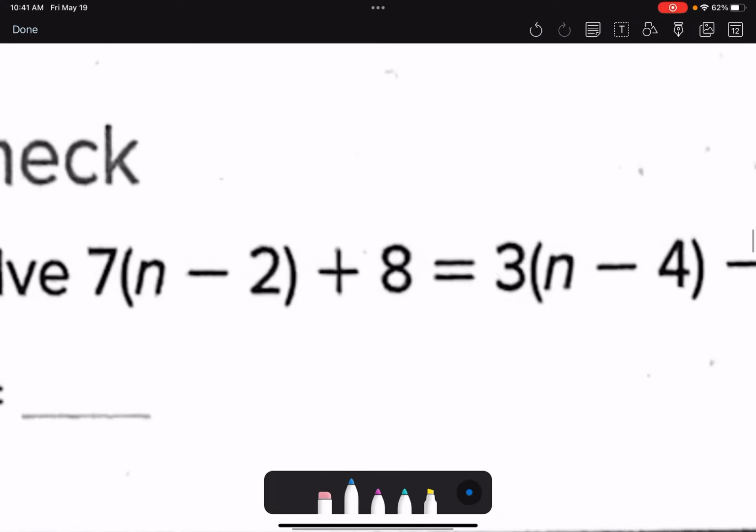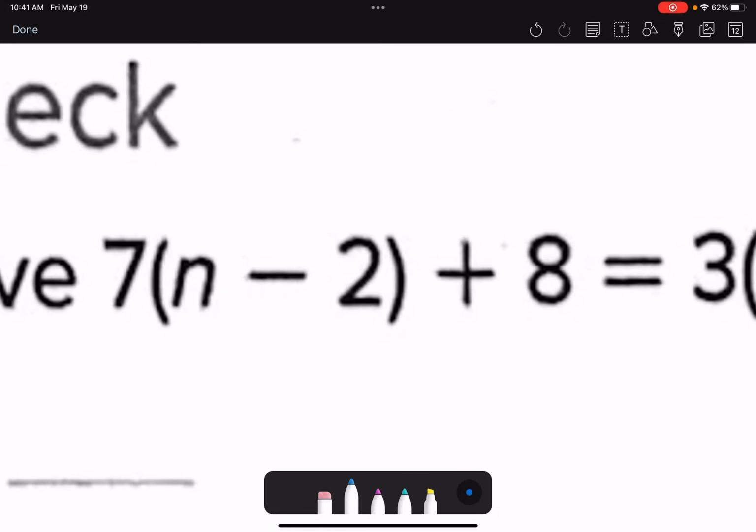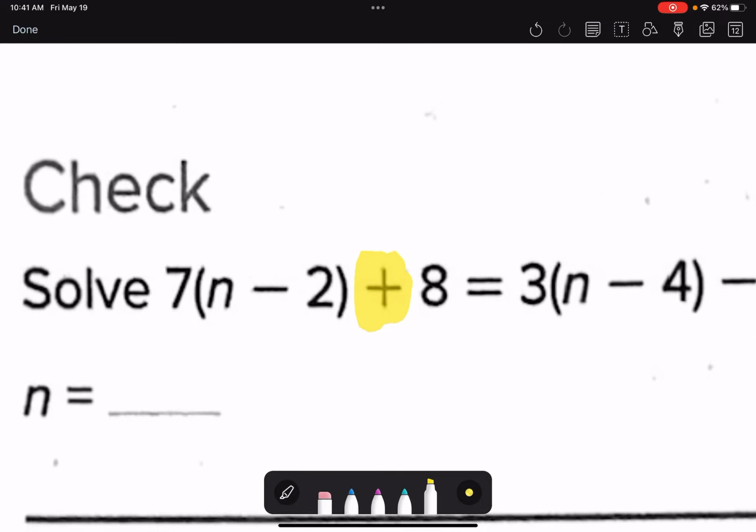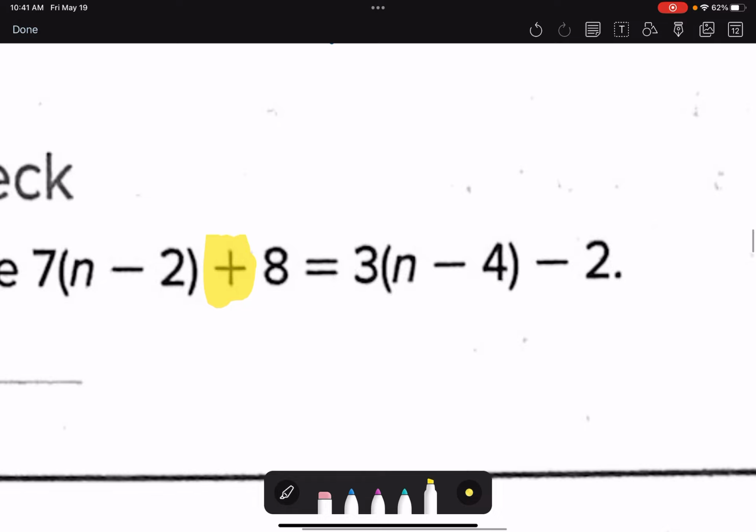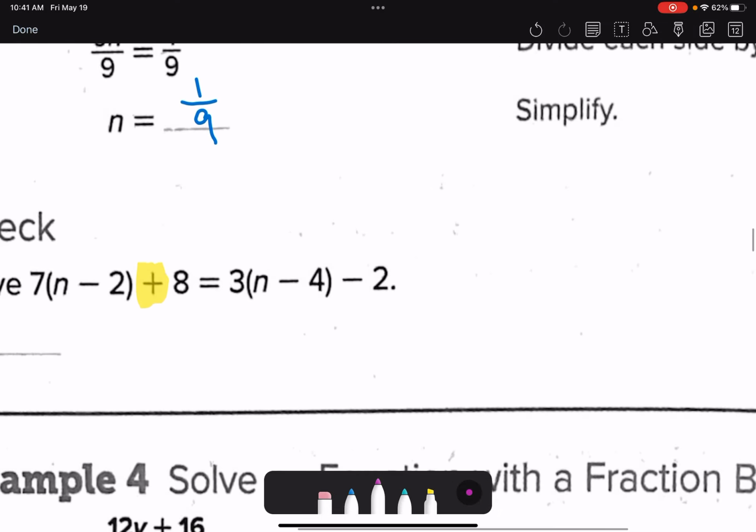Now, a big issue I see students having, let me zoom in here, is they're like, well, it's on the outside, so I have to multiply by 8, right? No. Remember, if there is an operation between a parentheses and a number, you must do that operation, and that is not multiplication. The 7, there's nothing between here, so that indicates multiplication. Now, that 8 is not going to get multiplied by 7. Only the stuff in the parentheses gets multiplied. So that 8 is just coming along for the ride on the first step, okay?